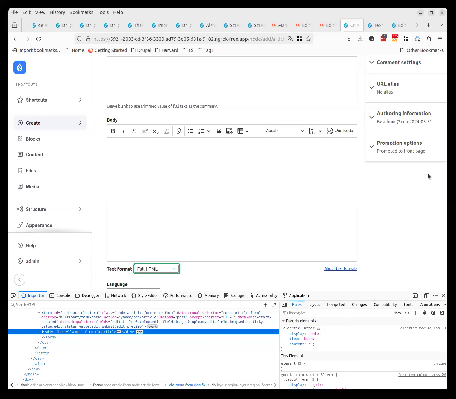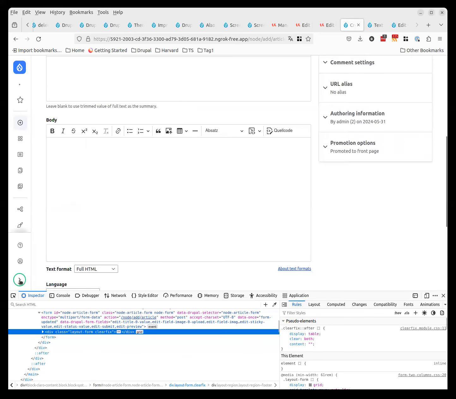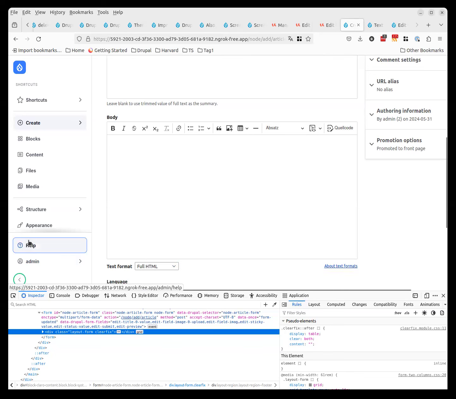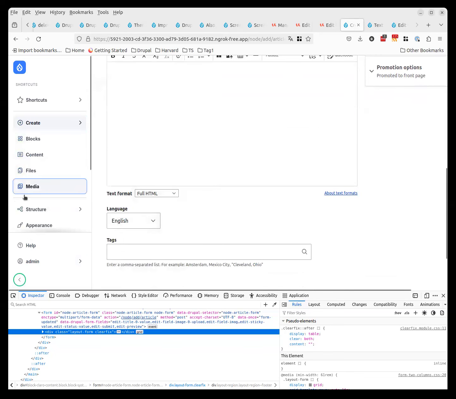I suspect that's a bug with the navigation module. And should we maybe uninstall the navigation module for a second and see how the behavior is with admin toolbar? Sure. One sec, I'll quickly uninstall.